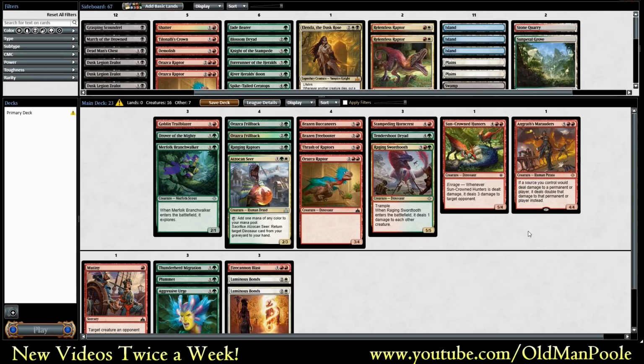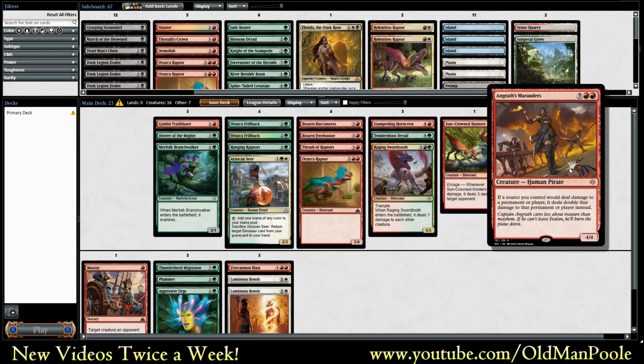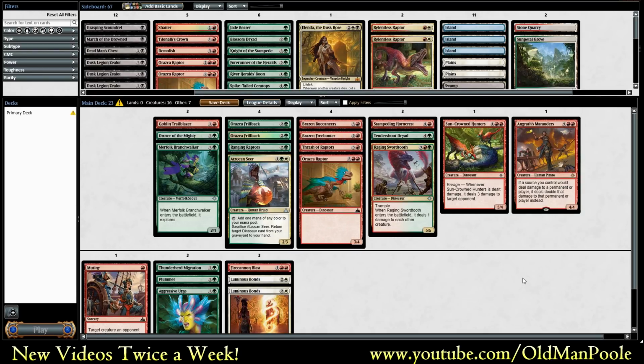On the other hand, our curve in general is a little bit on the lower side, and we do have, like, Brazen Freebooter, a couple of Explorer cards. I do think we want to play the Marauders just because it gives us the opportunity to win games we wouldn't ordinarily. And maybe we have to hope to get a little bit lucky with this deck, in which case maybe playing 16 lands is just better.